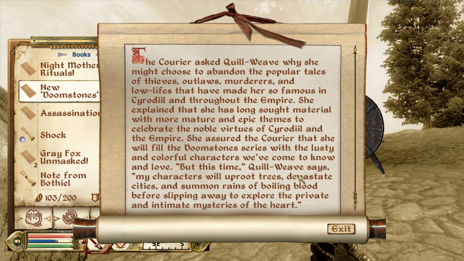The courier asked Quillweave why she might choose to abandon the popular tales of thieves, outlaws, murderers, and lowlifes that have made her so famous in Cyrodiil and throughout the Empire. She explained that she has long sought material with more mature and epic themes to celebrate the noble virtues of Cyrodiil and the Empire. She assured the courier that she will fill the Doomstone series with the lusty and colorful characters we've come to know and love.